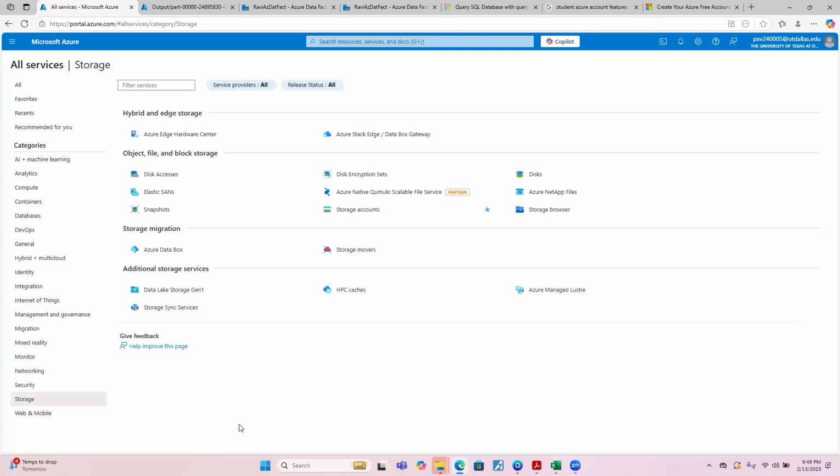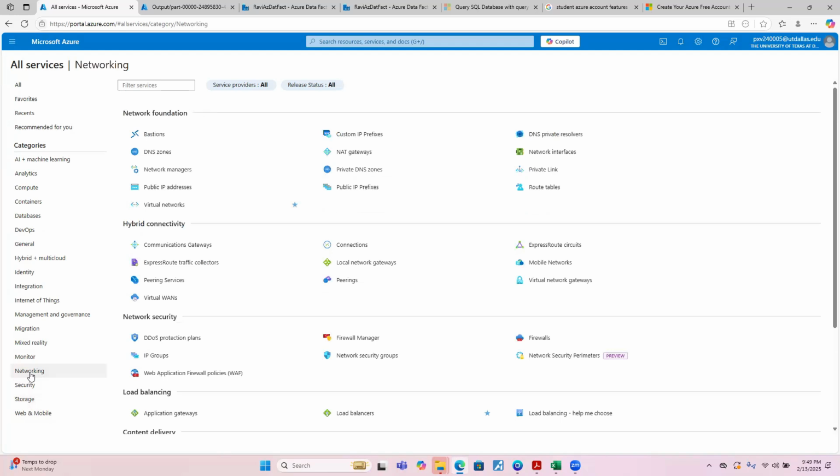So the place where we can have the option of storing them is storage, which is very important here. And obviously, the other thing that is really important is networking. Why is networking important? Because, as I told you, Azure is not localized to a particular region; Azure is globally expanded. When Azure is globally expanded, what do we have to do? We have to have network connectivity between each and every region. So for that purpose, networking is also really important here.